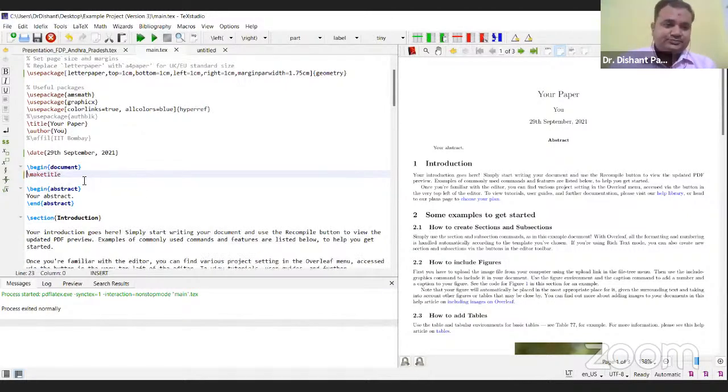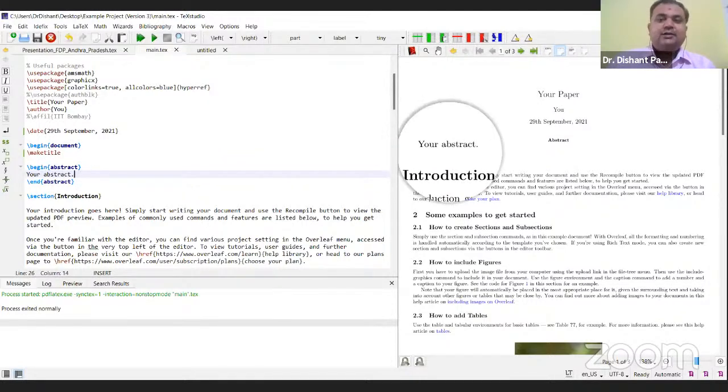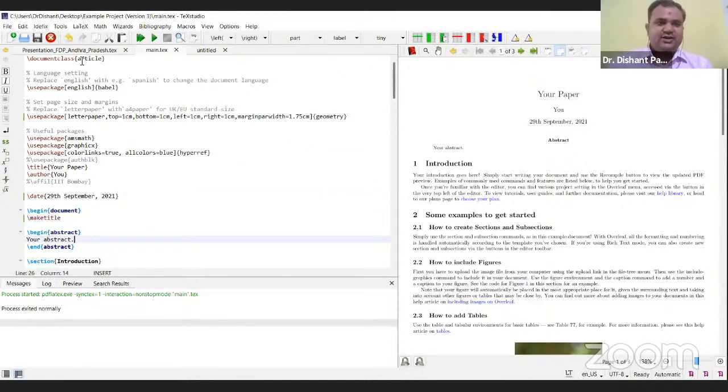Next, if I want to write a research paper, then it is obviously begin abstract and end abstract. Whatever you want to write, you can write, and you can see here the font size. Observe this. The normal text is different, but the abstract text is different. It will have a tiny size, and this is the reason we work with LaTeX templates, basically document class article. This suggests that you should write your title in some manner, your abstract in a different manner, your date in a third way, and your introduction and other things in some other way.